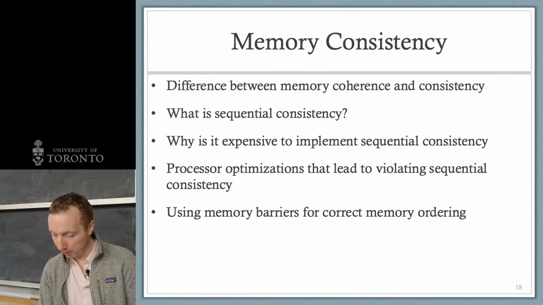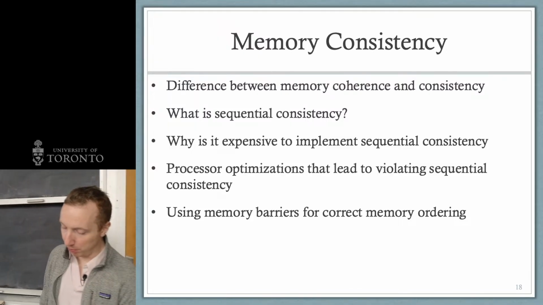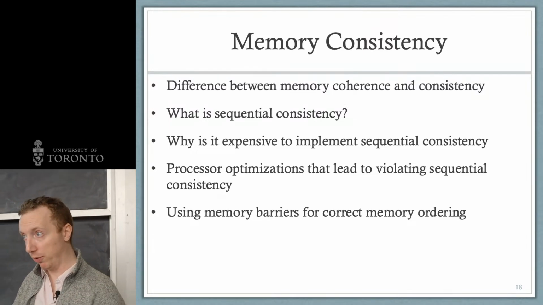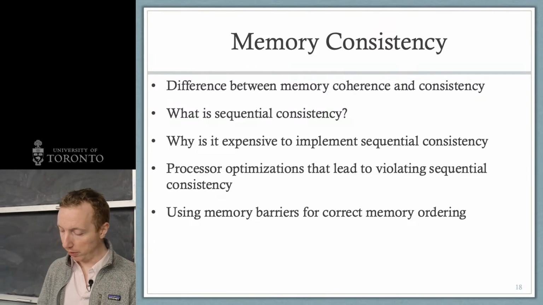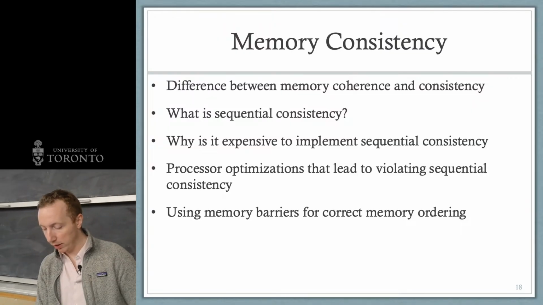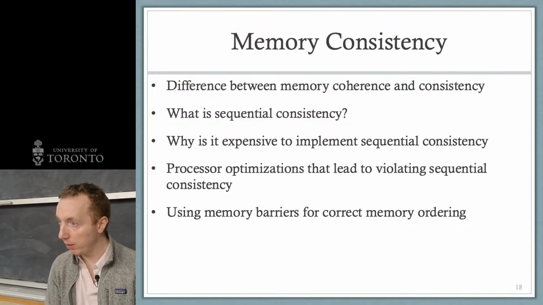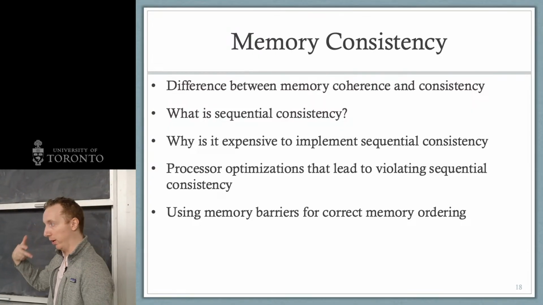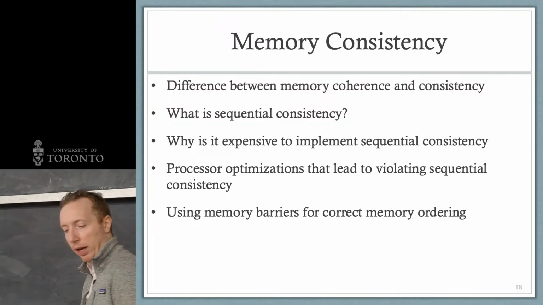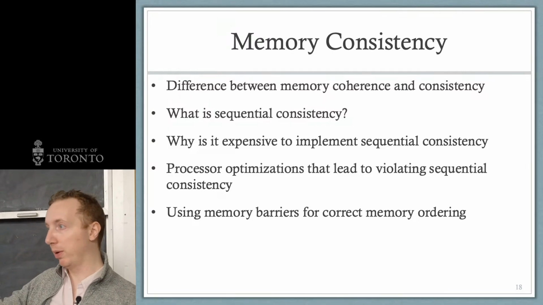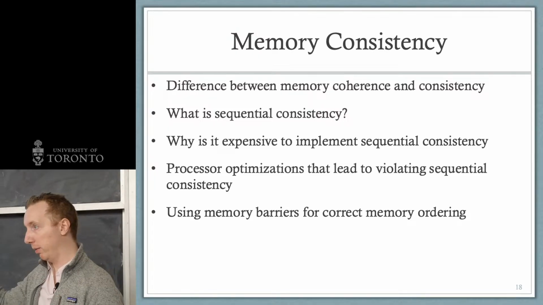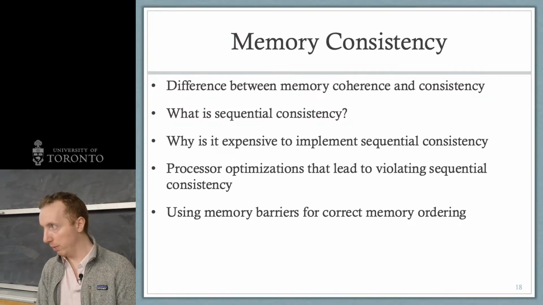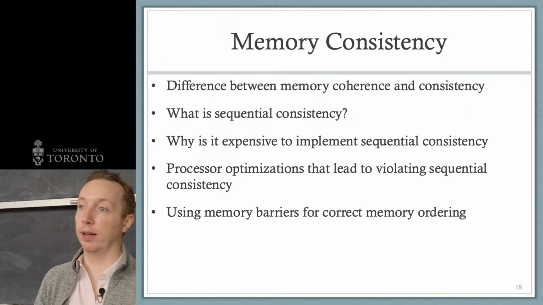In terms of performance, all those processor optimizations violate sequential consistency, especially the store buffer, which is a big one. Out of order execution is another big one. So we can use things like memory barriers if we really need a set order. There were read barriers, write barriers, and then full barriers. A read barrier will make sure all the reads before it happen before any reads after the barrier. We might need to do that in order to implement synchronization primitives and things like that.